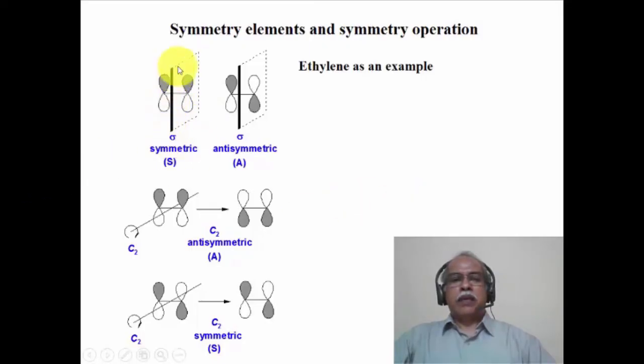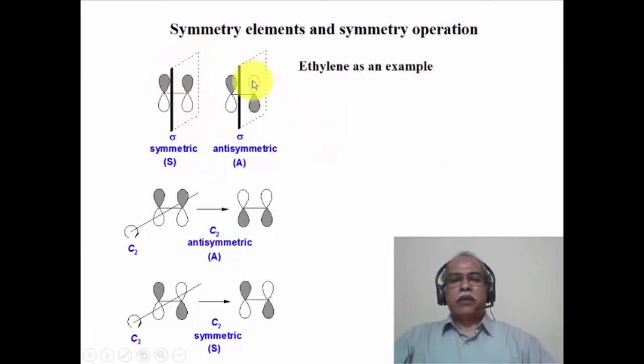Now if we place the mirror between these 2 carbons, passing through the center of the carbon-carbon bond, in other words, the plane is passing through the center of the carbon-carbon bond, the orbital on the left hand side is essentially reflected on the right hand side. In other words, with respect to this mirror symmetry, this molecular orbital's reflections are identical. That means they are symmetric with respect to the mirror plane that is placed here.